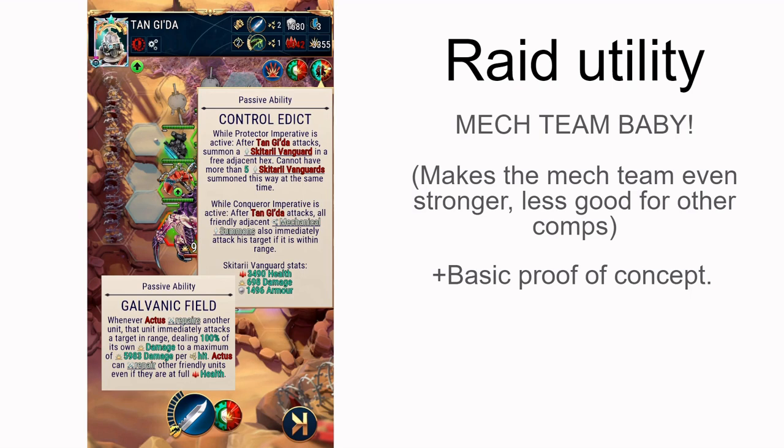Now, Tengida has a passive that has 2 parts. So there are 2 imperatives, the Protector imperative and the Conquer imperative. Protector essentially summons stuff, and the Conquer imperative makes summons attack. The active ability makes them transition between 2 different imperatives. So if you're a Conqueror and you use the active, you go into Protector and vice versa. I want to read Conqueror specifically. Conquer imperative, while it is active, after Tengida attacks, all friendly adjacent mechanical summons also immediately attack the target if it is within range.